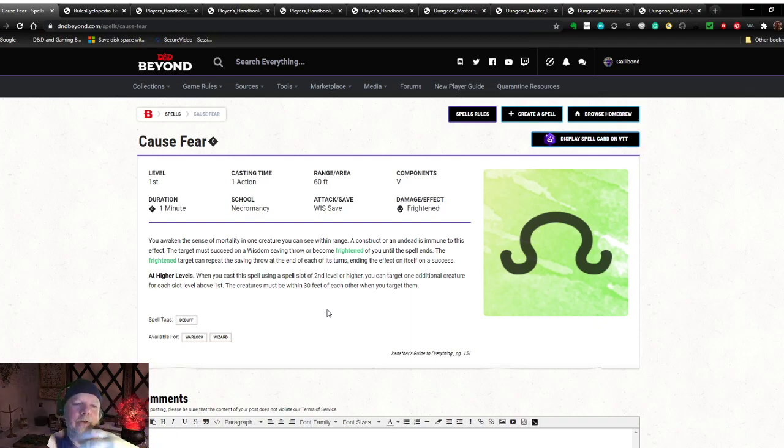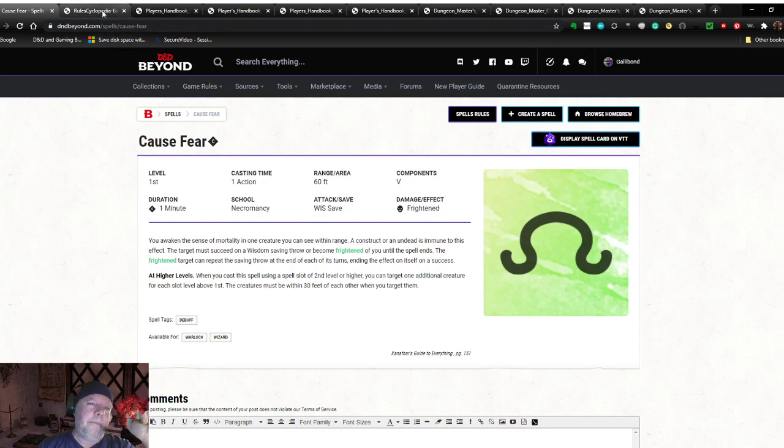And at the end of each of their turns, they get to make a save against the effect of being frightened, or of course, if you stop concentrating, if you lose concentration due to being damaged or something, then the effect will end. And if you upcast it to a higher spell slot, you can target additional creatures. But this is fear that affects one specific creature that you identify. And then, of course, constructs and undead are immune. So pretty straightforward. And like I said, in 5th edition, it is for warlocks and wizards.